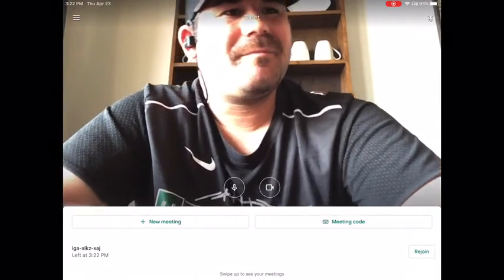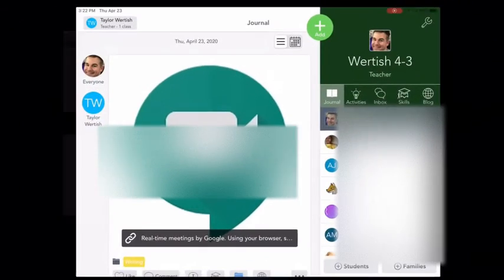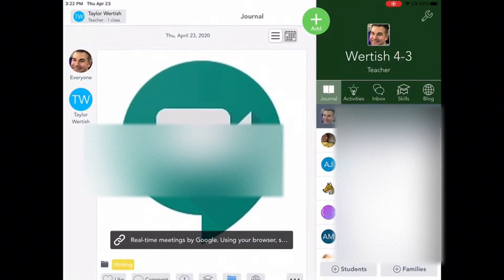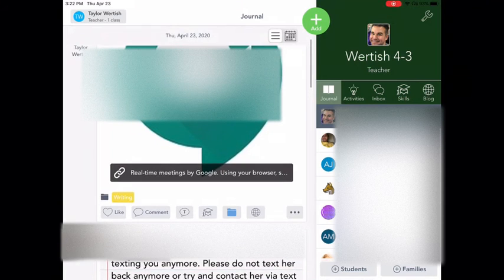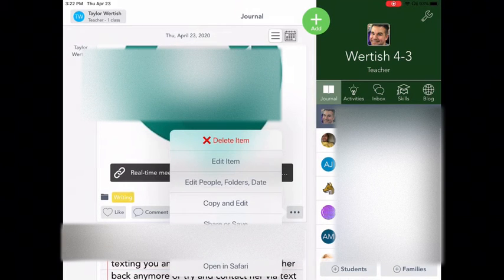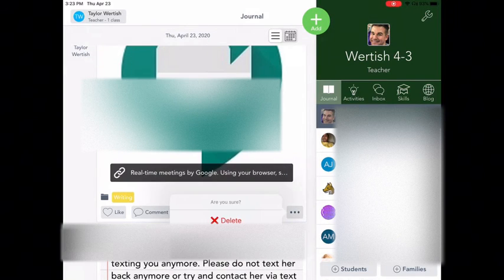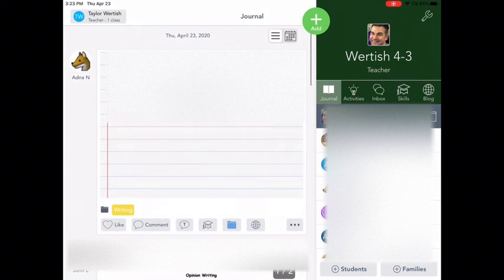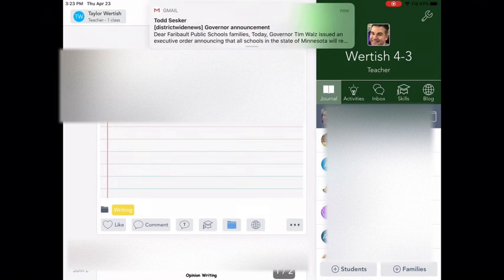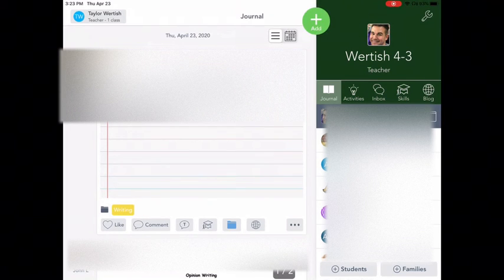And then also you want to go back to Seesaw where you had posted the Google Meet and delete that item, so that way students don't try to access it when you're not there and if you're not actually in the meeting. So I'm going to delete that item. So now they can no longer see that on their journal. As you saw in mine, a student joined our meeting because he thought that we actually had a meeting. It was just an example, but he was active on Seesaw, so he joined right away. So that was kind of nice. But those are the kind of little things to be working on when you're doing Google Meets.